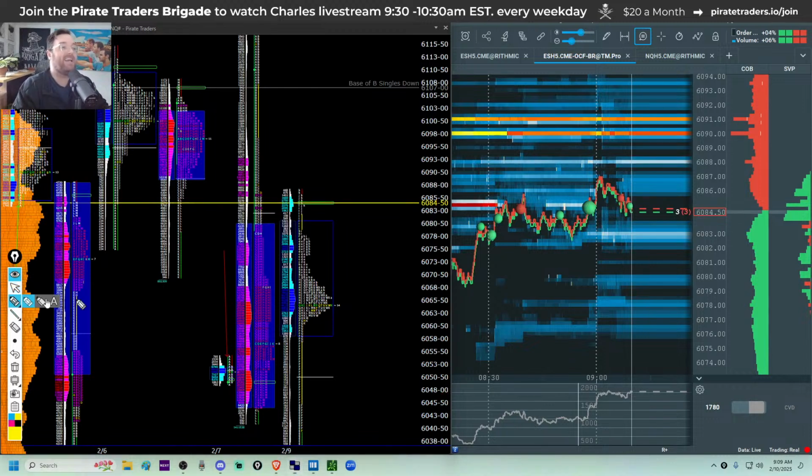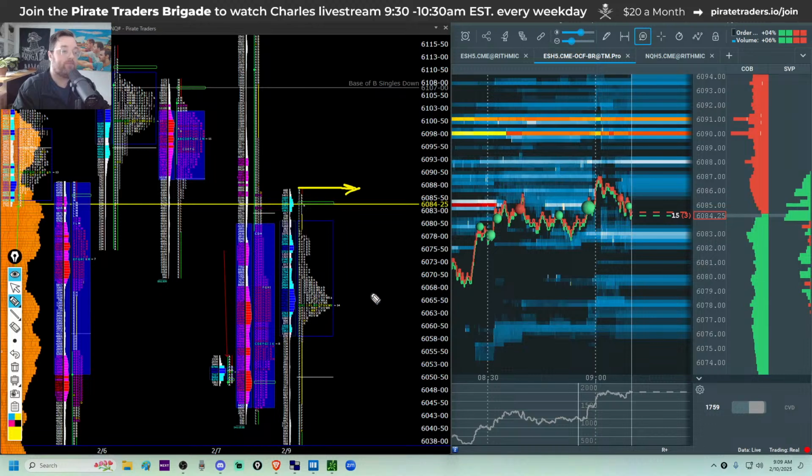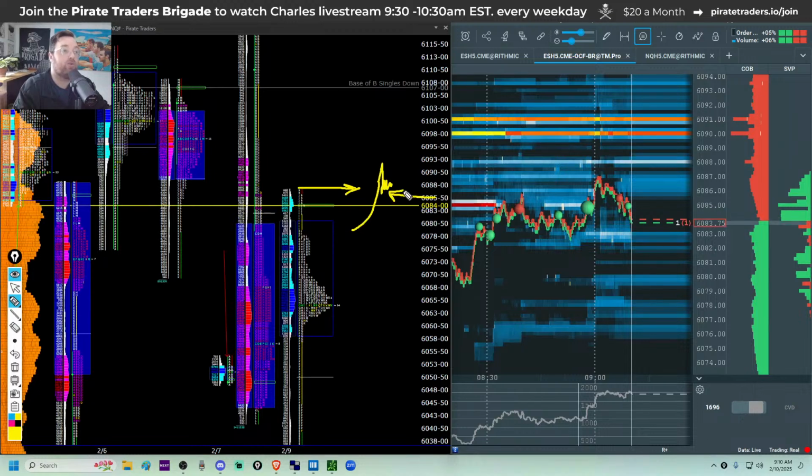So whatever is the overnight high at the time the opening bell rings, let's just say for the sake of explaining, let's say this is the high, 60.88. Okay. The current high. When the market opens, if it is able to get up above the overnight high at that time, and it is able to come back down and turn that into support, that is bullish to me. That is a reason to go long. Okay. So the market gets above the overnight high and gets new buying and gets support up there. That is a reason to go long.